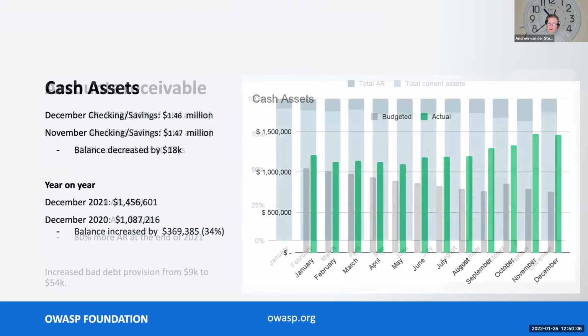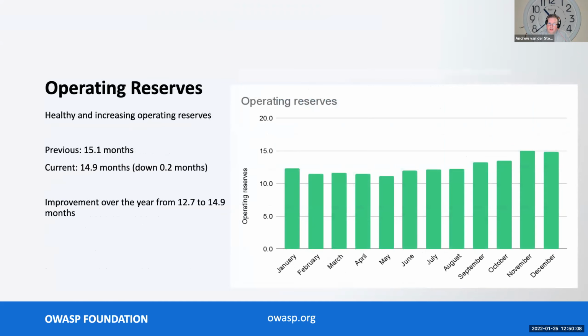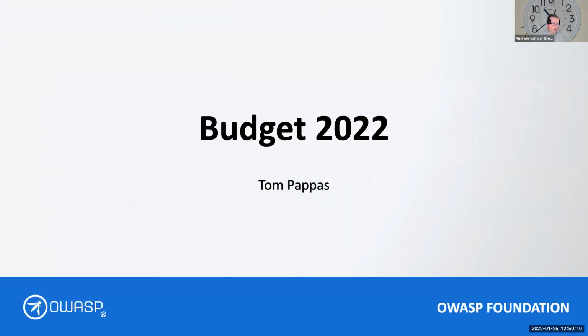So I think that comes to the end of those. Are there any questions on our monthly report? And I really do appreciate Tom getting an early indication to the board as to how 2021 went. We sometimes don't get that until March. So he worked over the weekend and I was able to get it out. So thank you, Tom, for getting that to us. Are there any questions around what you see in our day-to-day BAU accounting?